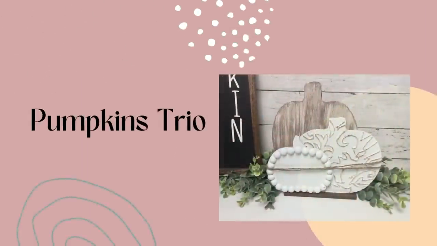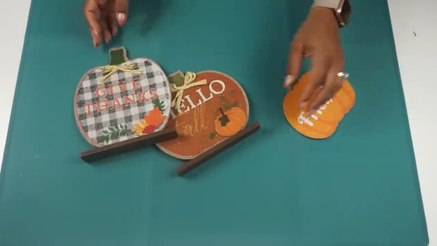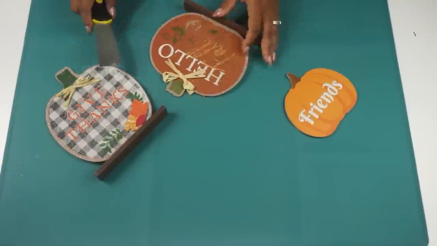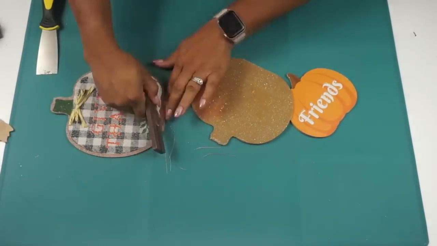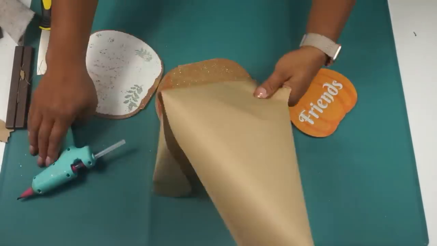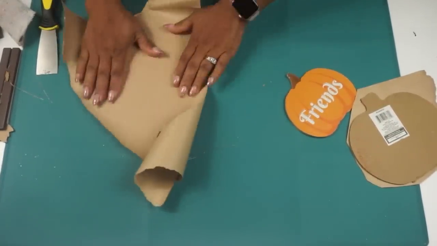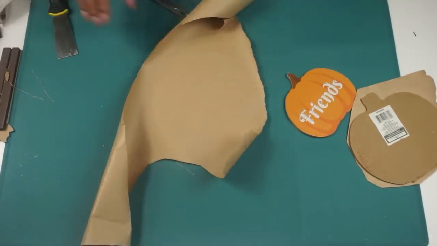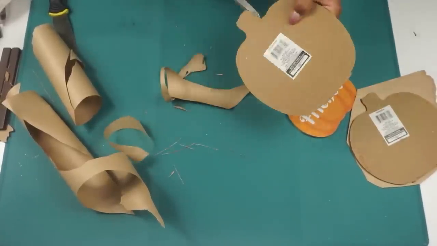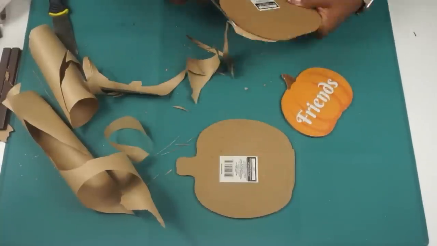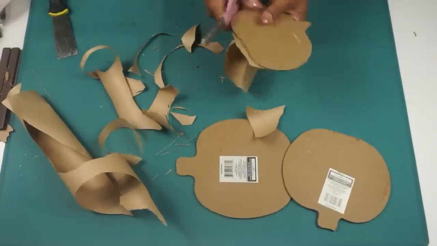For my last DIY today I'm making this pumpkins trio and this is actually my favorite, my absolute favorite Hobby Lobby inspired piece. So from Dollar Tree I took three of these pumpkins. I've had these on hand since last year. That's why there's only one of those smaller pumpkins. You can find all of these at the Dollar Tree though. So I just took apart everything. I really hate these standing pumpkins because they have all this glitter on them. I just did not feel like cleaning it. So you know me, I'm grabbing my brown craft paper and I'm just going to cover everything and cut it down to size. And that is exactly what I did for all three of these. Your girl was not playing. I cannot stand the Dollar Tree glitter. They listen to us and they see our videos with all of the farmhouse look and everything that we have. Why don't they listen to us about this glitter y'all? Somebody write them. Tell them what I said. Remove the glitter. Let go of the glitter boo.